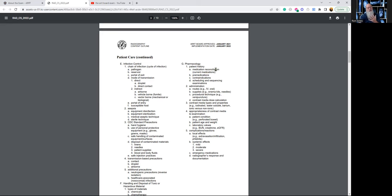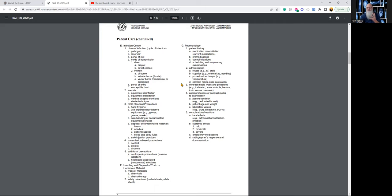We don't touch a lot on pharmacology. I'm on the fence on that. I think we should know more, but at the same time, we already have to know a lot of stuff. So pharmacology, this is really what we kind of lean on our nurses for, and our pharmacists, obviously, but nurses go through a lot more pharmacology because they're the ones giving that stuff out. But if anybody says X-ray techs don't give medicine, yeah, we do. And we give more than one. So we do have to understand it, and that's why we have pharmacology on our board exams.